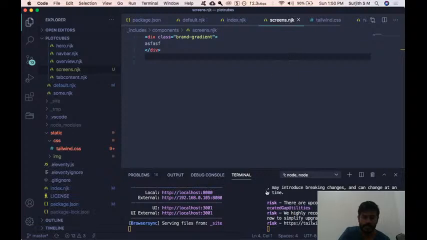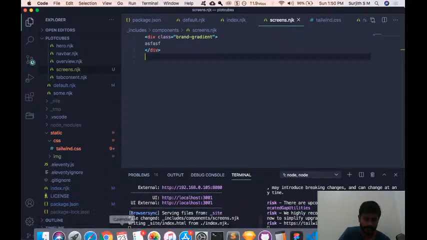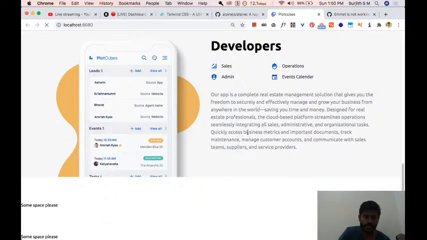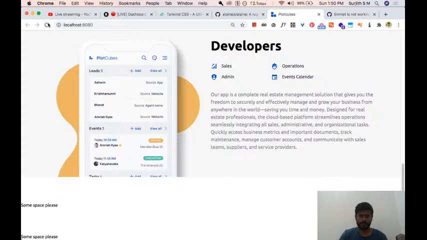And then okay, the processing should reload this. If everything is good, we should see a gradient here. So no gradient.